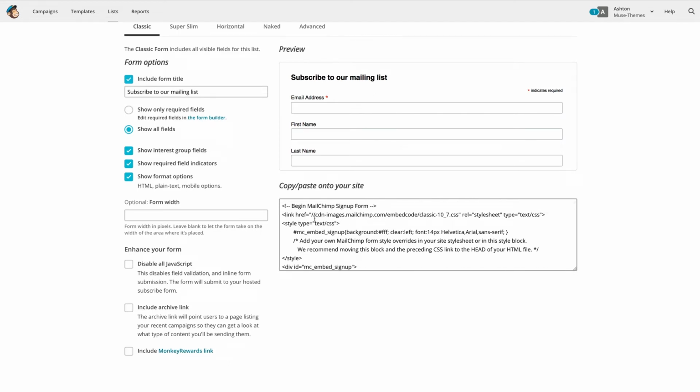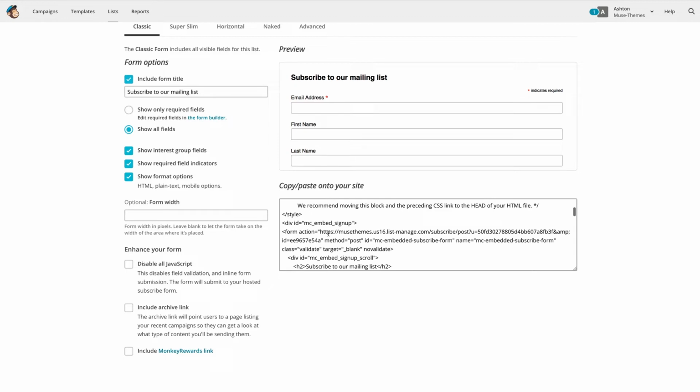Now do not copy and paste this entire thing. That would only apply if you just wanted a direct embed onto a website, but for the use of our widget and all customization options that come with it, you're going to want to scroll down in this chunk just a little bit to where you see Form Action. Right after action, you'll see a URL in quotes. That's exactly what you want. So we're going to select this and be very careful not to include the actual quotes or anything before or after them.